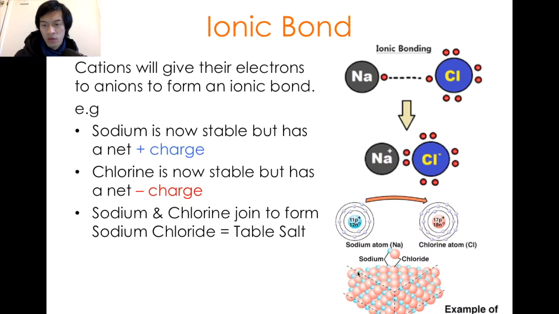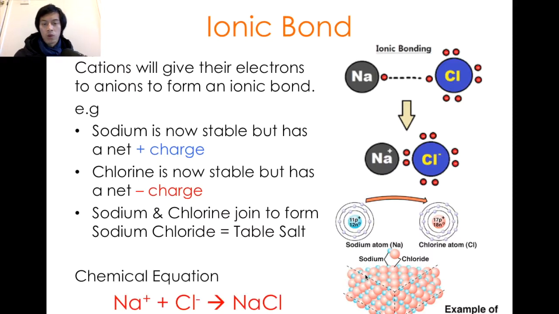A lattice of chlorine and sodium joined together in these interwoven grids. And we represent that with an equation. The sodium ion formula, Na+, will join together with Cl-, to form NaCl, which is now neutral. It's stable. So that plus and minus cancel each other out, and you end up with just NaCl, which is joined together and stable.